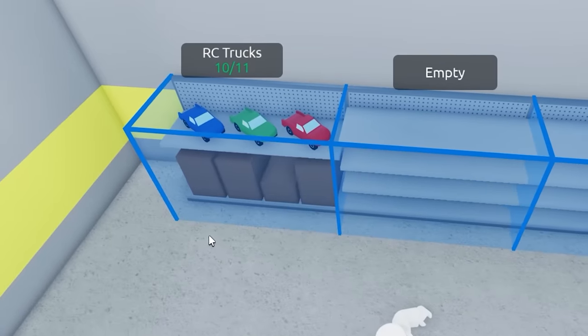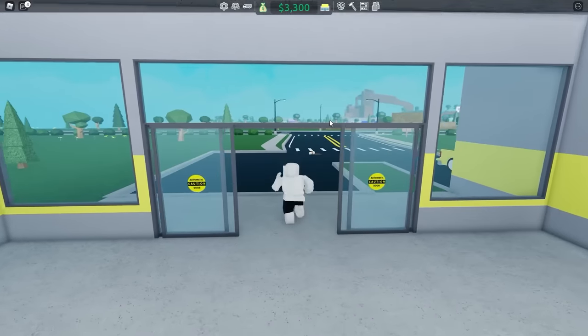Stock shelves. Okay, toys. Oh, yes. And then now let's put the helicopter here. All right, we're open. Anyone want to buy stuff?